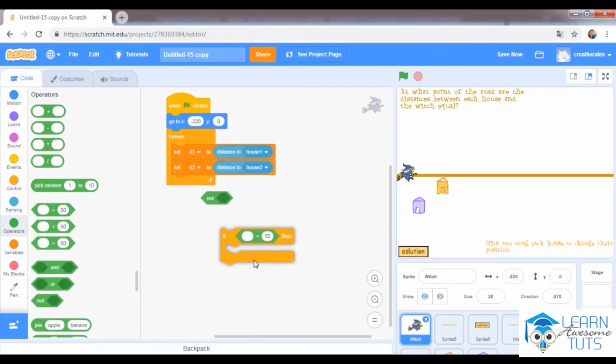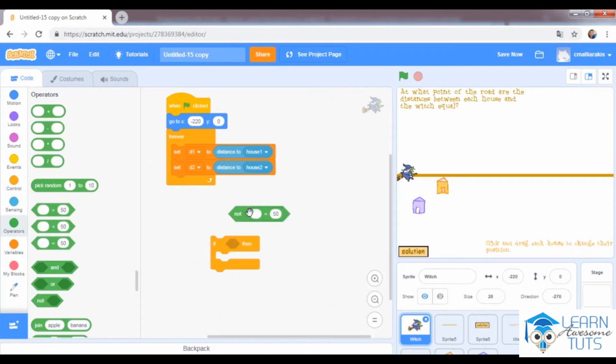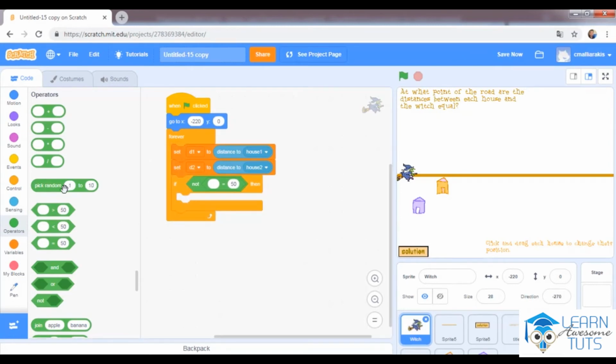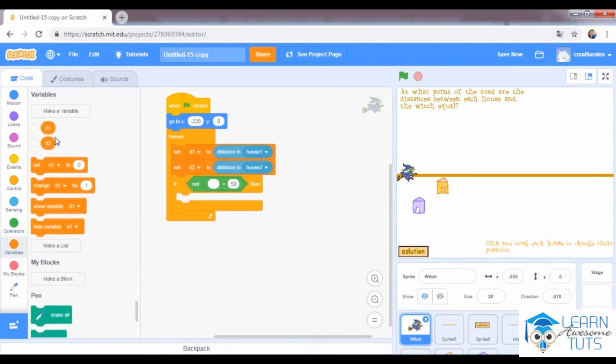So if d1 is not equal, go to variables, take d1 and then take d2. If d1 and d2 are not equal, then I would like the sprite to say that the two distances are not equal, so it should continue.